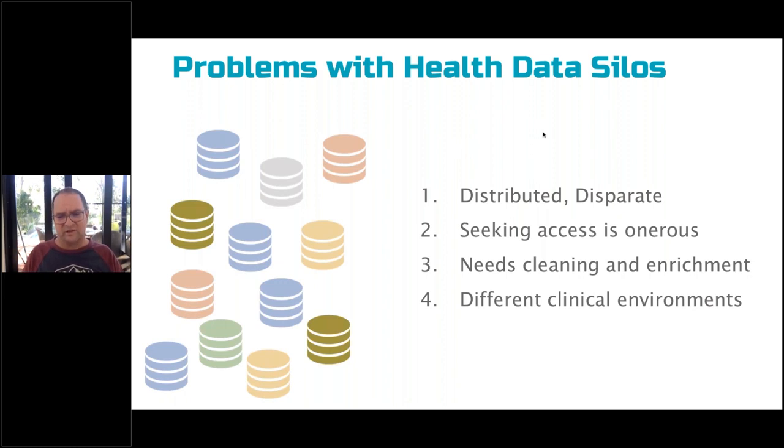The second challenge is that getting access to that data is onerous. There's a lot of fears around data privacy. So we need to have those processes in place that give us good governance, that data is protected, that privacy is locked down, and really under those protocols of legitimate medical research, are we giving access to data in the right way? Even once we've got all that data connected and made available, we still need to clean that data. There's a lot of noise and we need to add value to it. We need to add new labels and correct things and reshape the data in different ways.